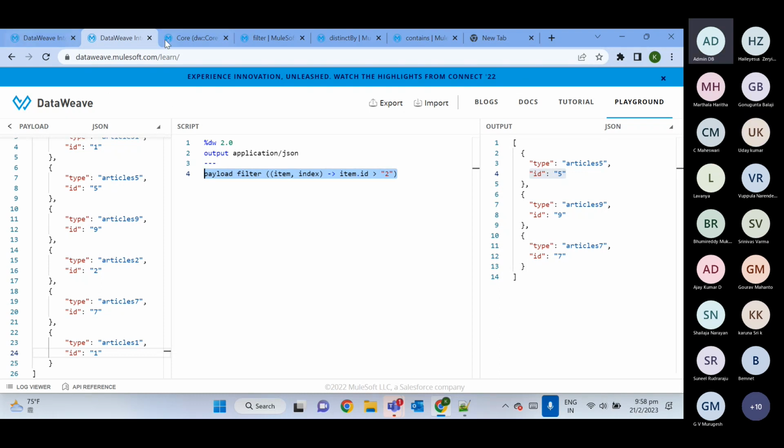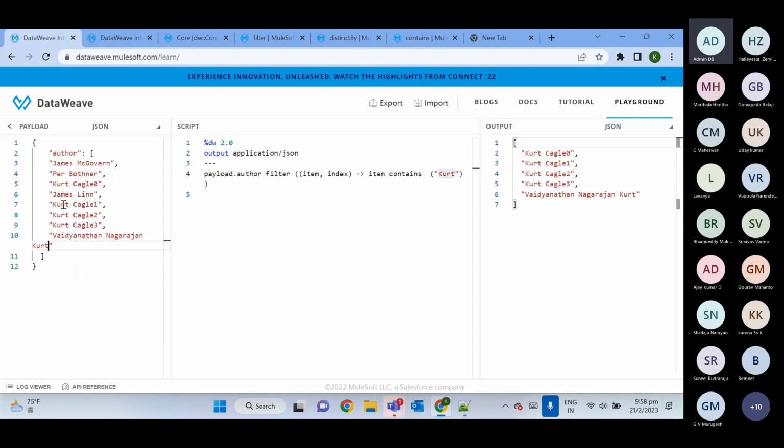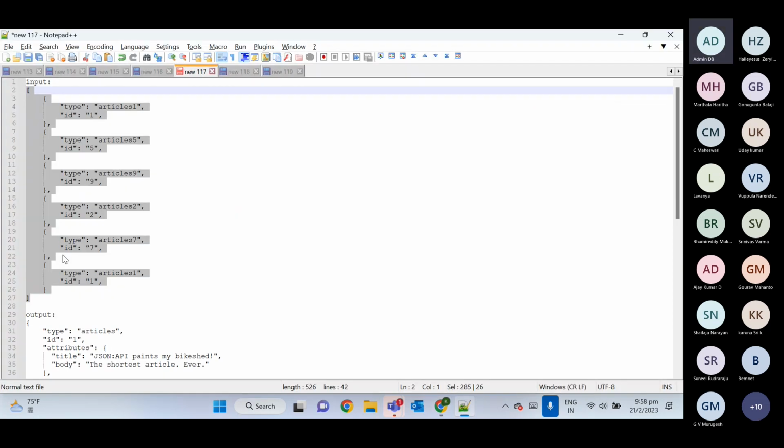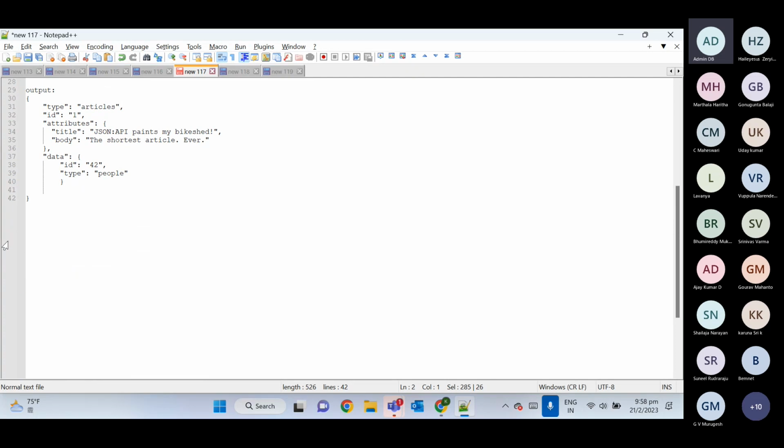Yeah. So before that, let me explain to everyone how the map function works. The map function is one of the frequently used functions. You will need to use that map function very frequently.